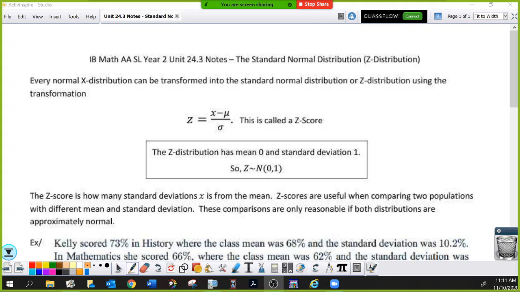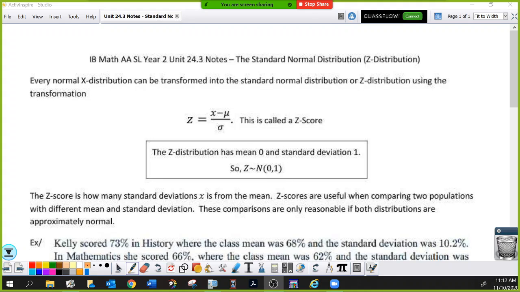Today, we're going to talk about something called the standard normal distribution, also known as the Z distribution. Now, we've already talked about normal distributions, right? They follow a bell curve. We talked about standard deviations, all that kind of stuff. But statistics is often used to compare completely disparate sets of data. So how do we do it?